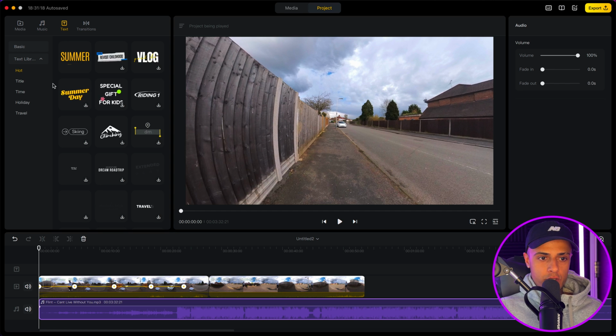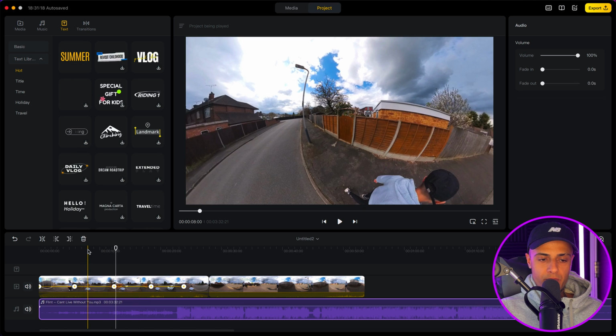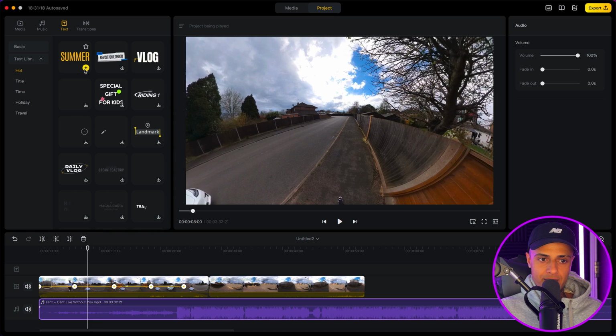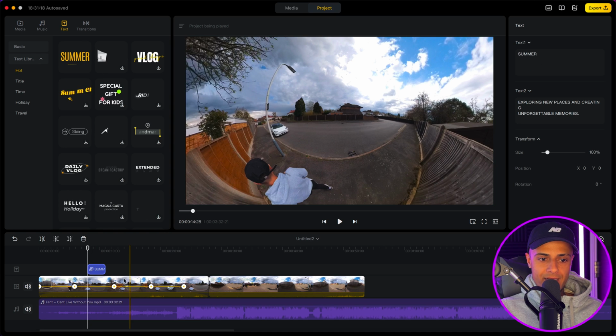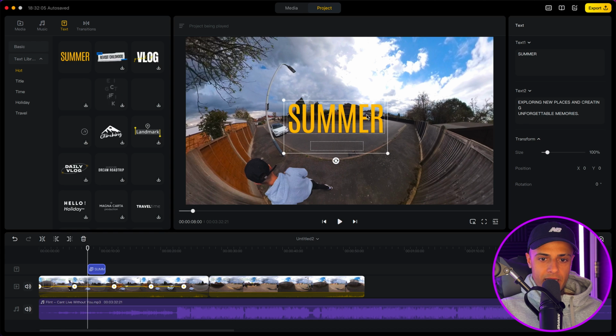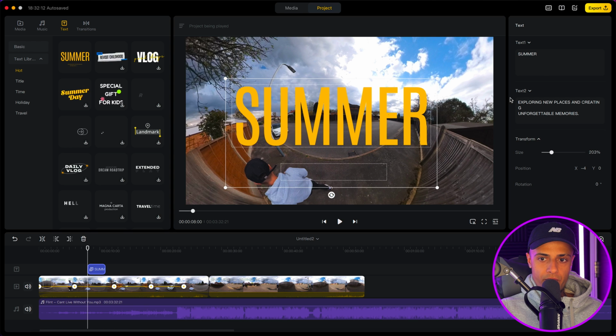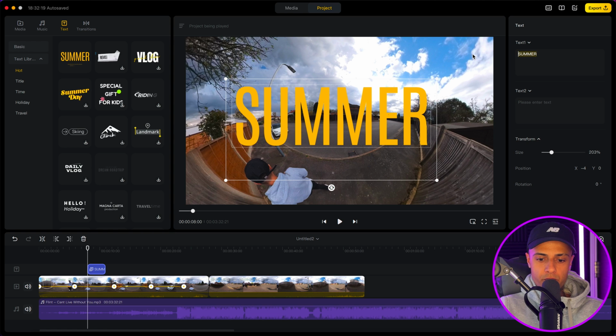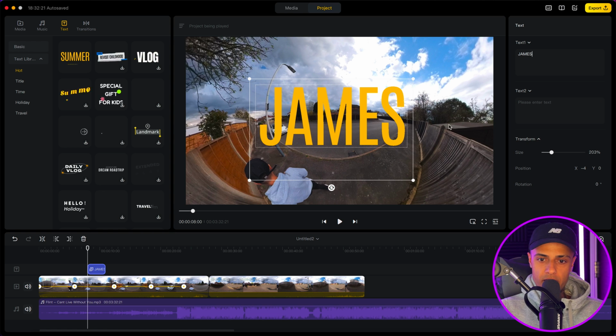Let's go over to text. So if we send down this preset, for example, make sure the playhead is where you want the text to be, because wherever the playhead is is where the text is going to land. So let's say we want it there. It sends it down. And again, you go onto the text and you can edit it how you want. You can change the size by dragging that out like that. And you can see at the side here on the adjustments panel, you can change the text. So if we delete that section and we put something better than that, James, there we go.